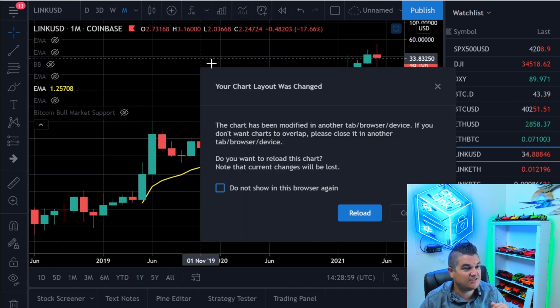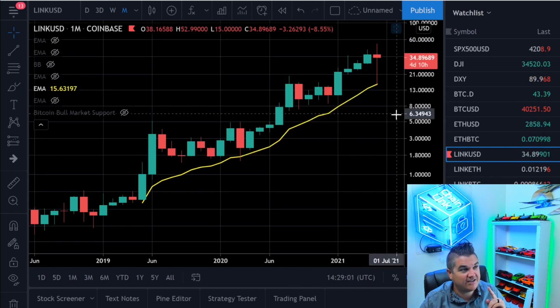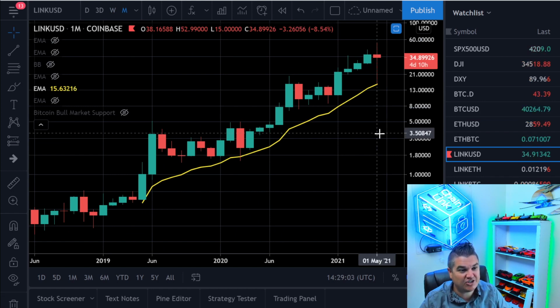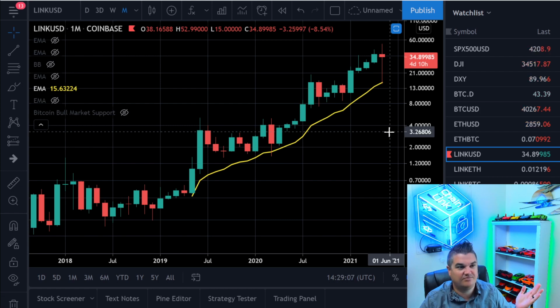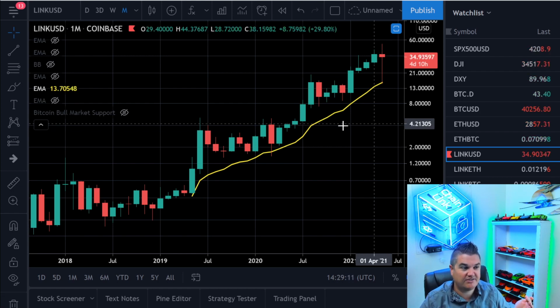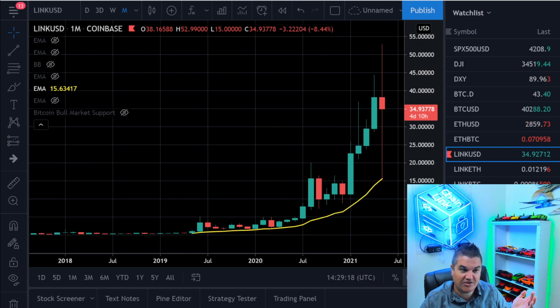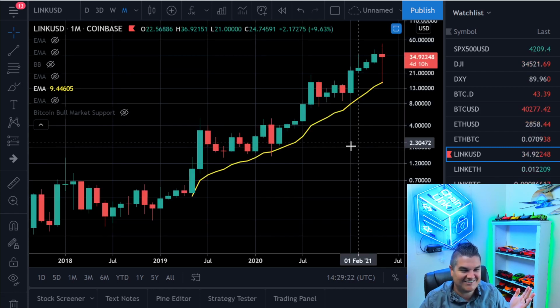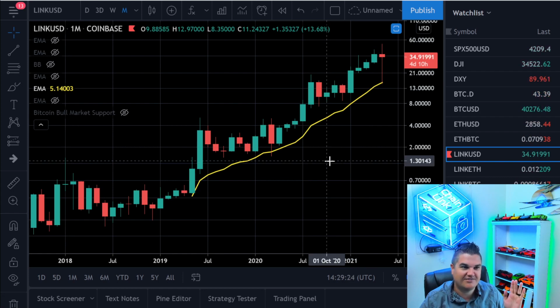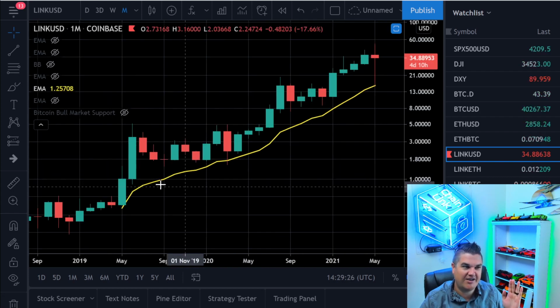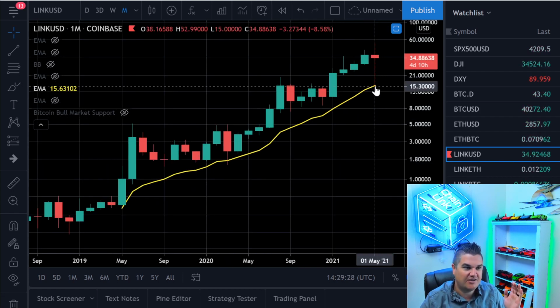Let's look at a log scale on a monthly chart. We zoomed way out here. Look at how non-chaotic this looks. Simple chart. 21 months moving average. Log scale down here. If you take it off log, it's just linear. Look at that candle. That's a hell of a candle. Well, if you put it on log scale, nothing looks that bad, does it? It looks kind of as expected.